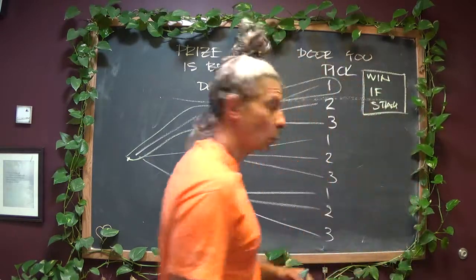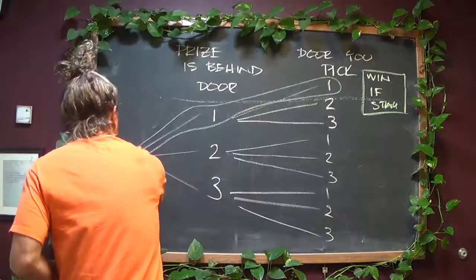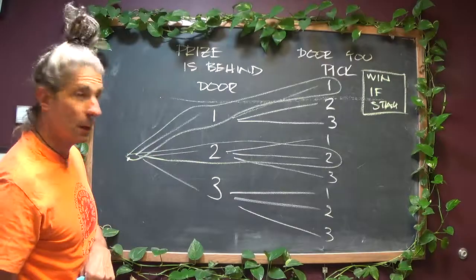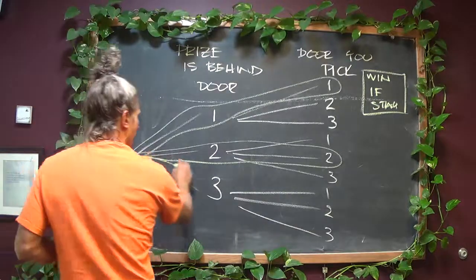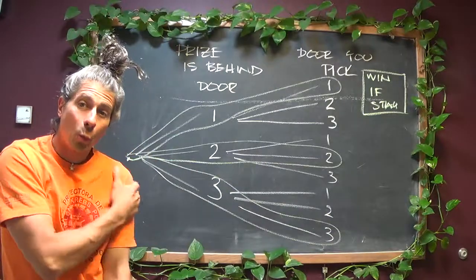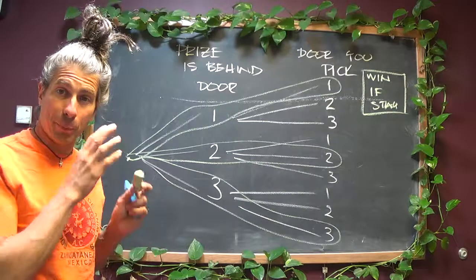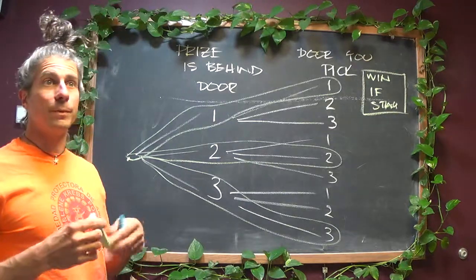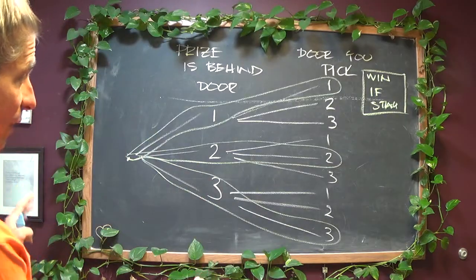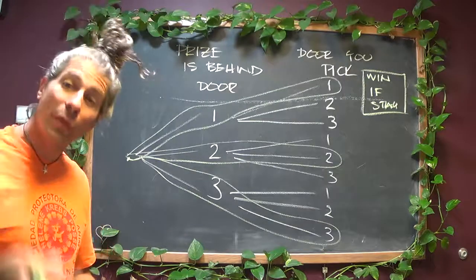Those are the green. Okay. The other 2 ways you can win if you stay are if you pick door number 2 and the prize is actually behind door number 2, or if you pick door number 3 and the prize is actually behind door number 3. So the only way you're going to win by staying is if the prize is behind the door you picked. Now, then you have to just ask, okay, how often does that happen? Well, this tree shows us it happens 3 out of the 9 times, which is where the 1/3 comes from.